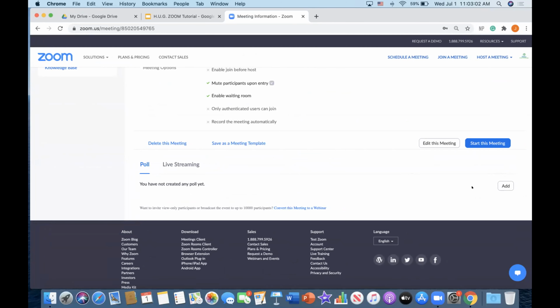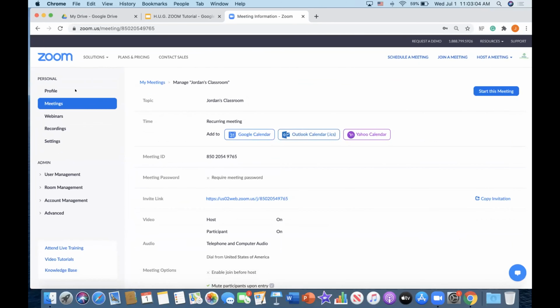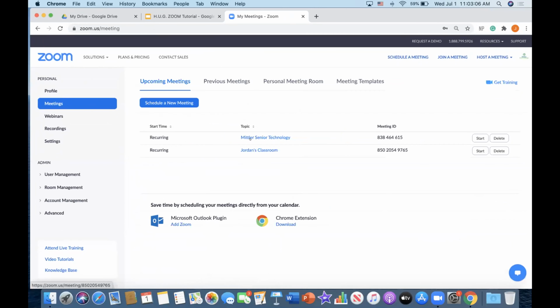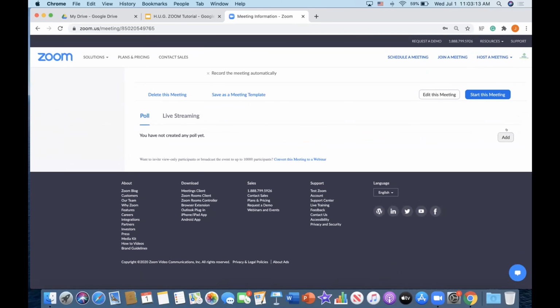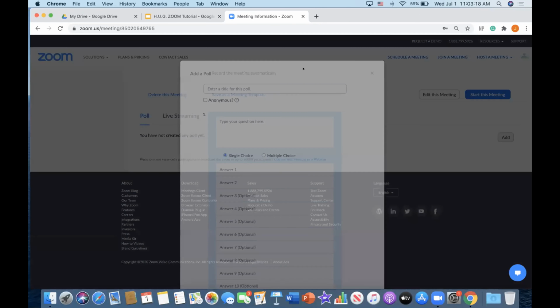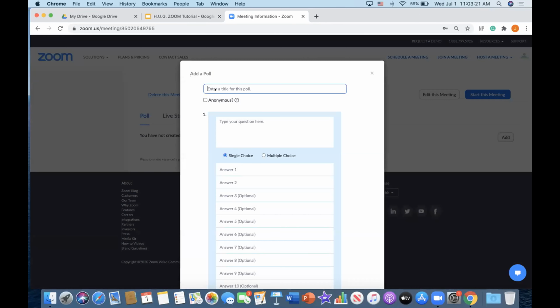I got to this page by clicking on meetings, and then clicking on the meeting that I want to add a poll to. So I'm going to do it to Jordan's Classroom. I'm going to scroll all the way down to the bottom and click on add next to poll. You want to enter a title for this poll. So let's say class review.